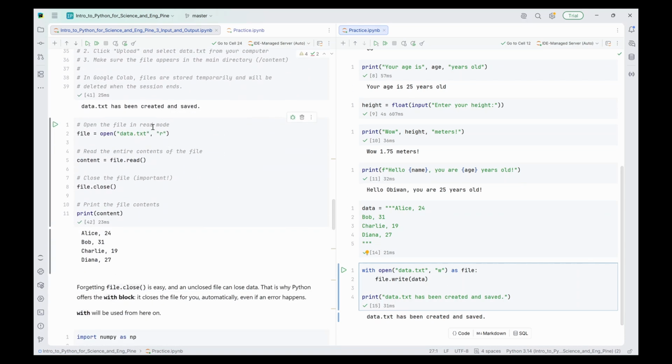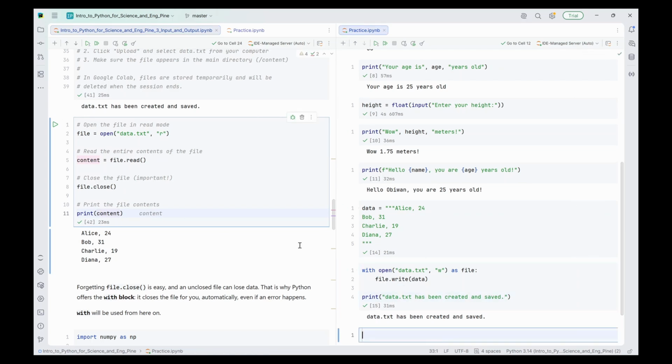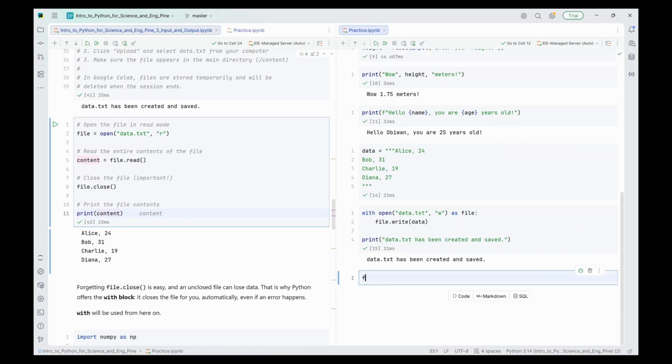Open the file in read mode. We just go here and open this file in read mode. We assign it to a variable, we read the contents and save them as content. We close the file, and then we print content. There are a couple of important things here, but let's first see if it works.